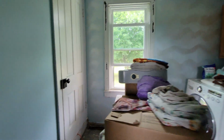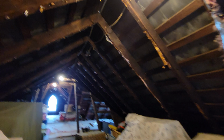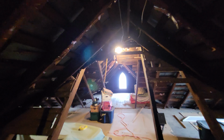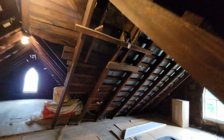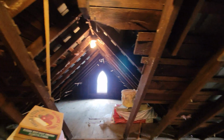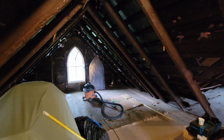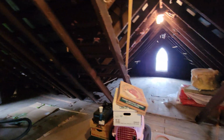And one last thing inside that I did almost a month ago now, just after the 5-month video. I took all 300 pounds of insulation out of the attic. So we are just going to try to use the attic like it is, clean it up a little better, and then put some rugs down and just start using it. We got that last window installed, so no birds are getting in anymore. So I'm so happy about that.